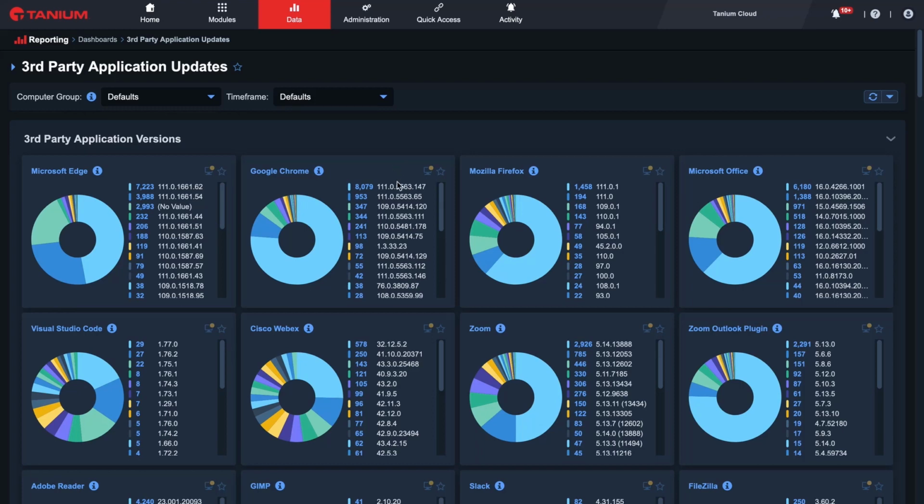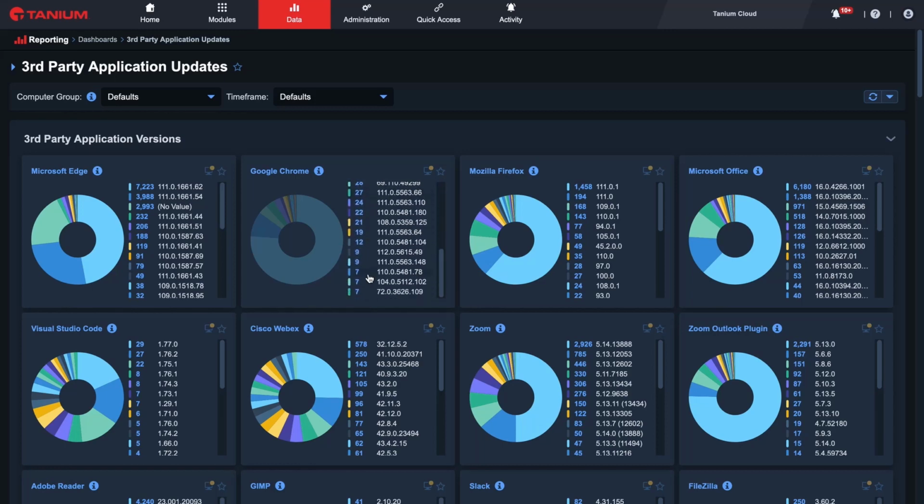So this should be a snapshot of all of the systems in your environment that Tanium knows about and the number of systems that have that particular version installed. So you can quickly come in here and see what the latest version is and which systems may be on older versions and need to be updated. Maybe there's something wrong with these systems that need some investigation.